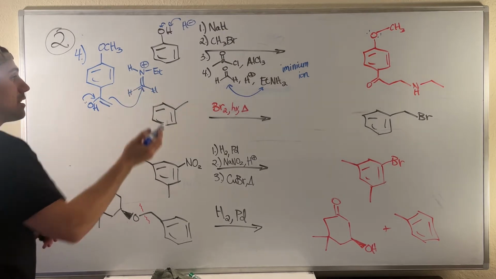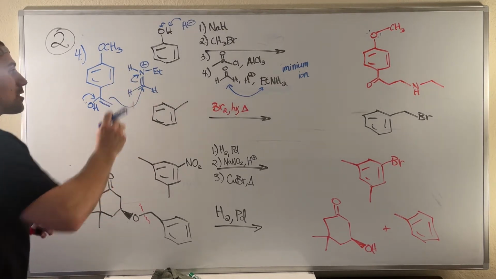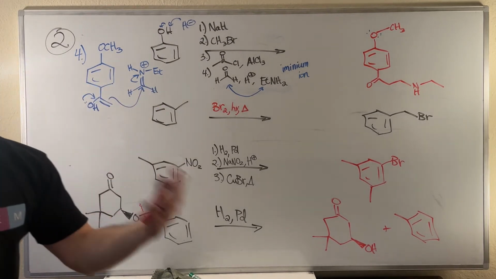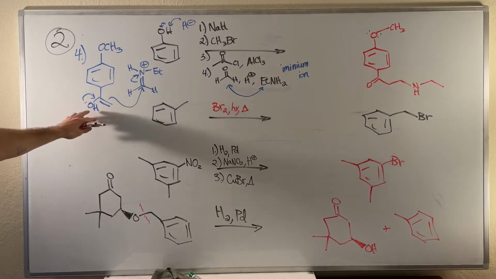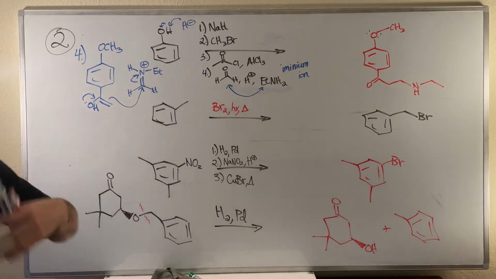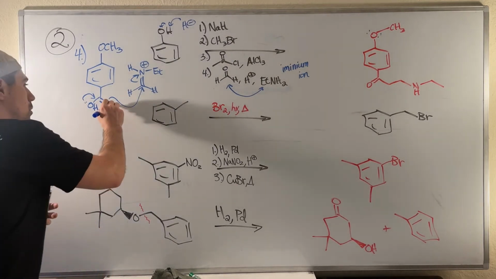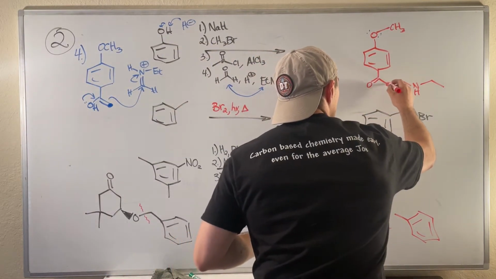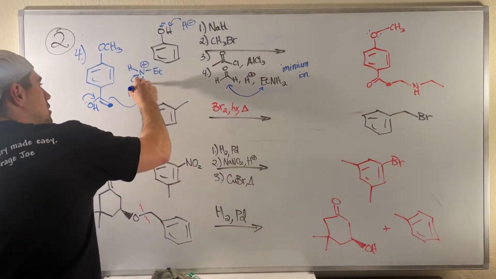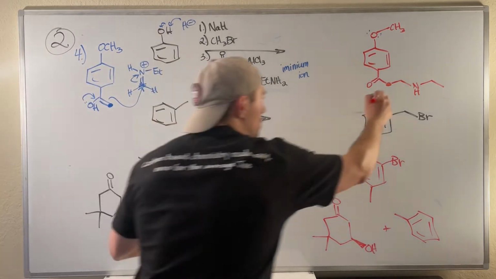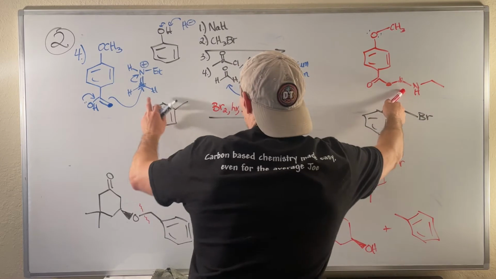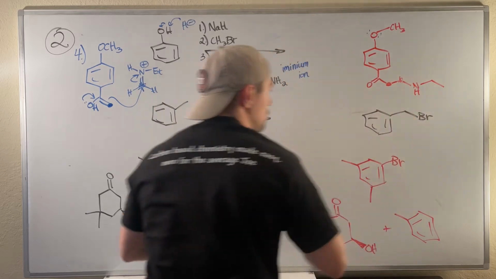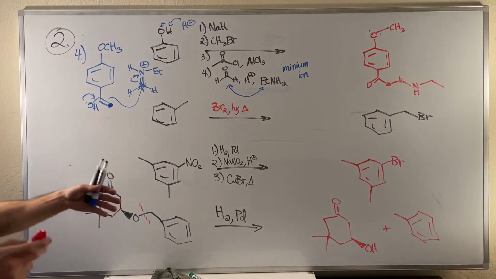attack the carbon right there in the iminium ion, and as a result, right, the iminium ion unfolds and we get an amine back. And then this right here will flip back to being a carbonyl, a ketone. So we're connecting this piece that I'm going to dot, which is this carbon over here, and then we're going to connect this carbon that I'm going to asterisk, which is this one over here. And you can see that asterisk carbon is attached to a nitrogen, a hydrogen, and an ethyl group, which I actually drew out. So that's the long way of this problem.